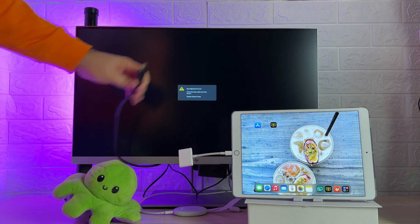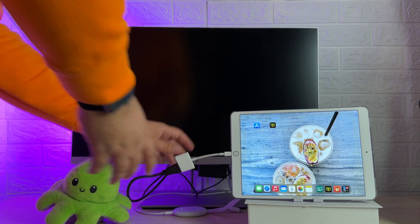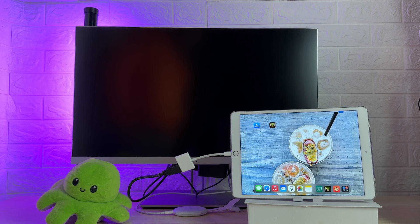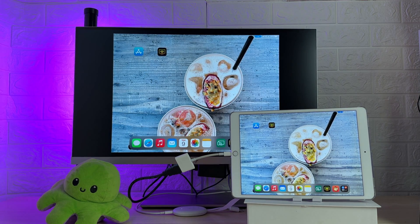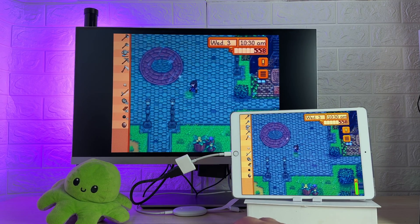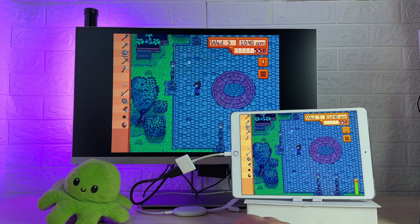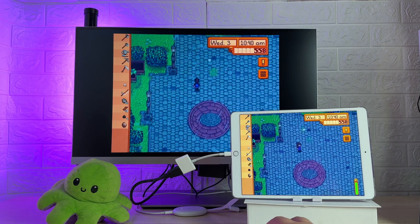Start by turning on the TV. Plug the cable into the iPad's charging slot — the other end goes into an HDMI port on the receiving device. If the TV didn't switch to the right source automatically, select it manually. Since this is wired, the latency is almost non-existent and the quality is also perfect. If you don't care about convenience and portability, this may be the way for you.